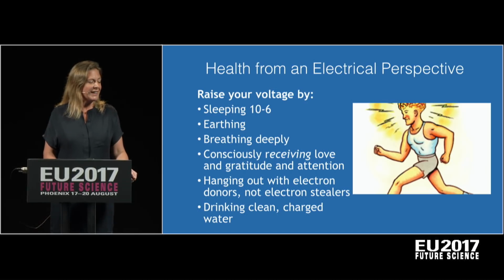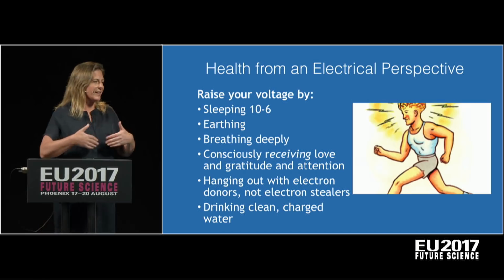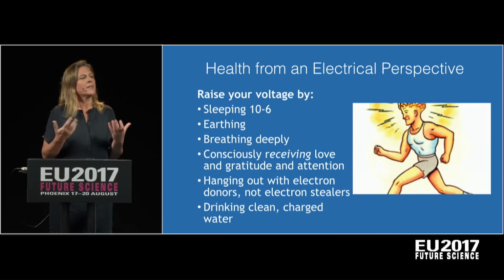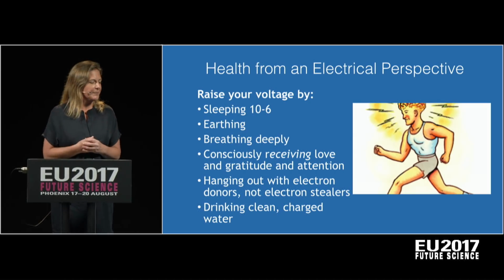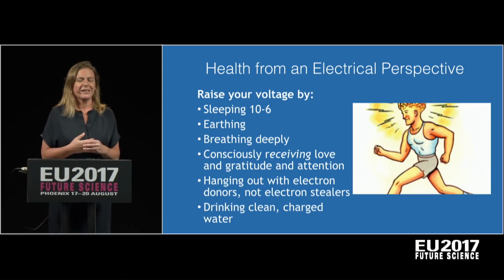Consciously receiving love and gratitude and attention. These are currencies. A lot of times when people try to give you love or gratitude, they're actually giving you energy. They're giving you an electricity. And it's important then, rather than brushing it off, that you receive that, because it's energizing. I love Jerry Tennant's phrase, electron stealers versus electron donors.